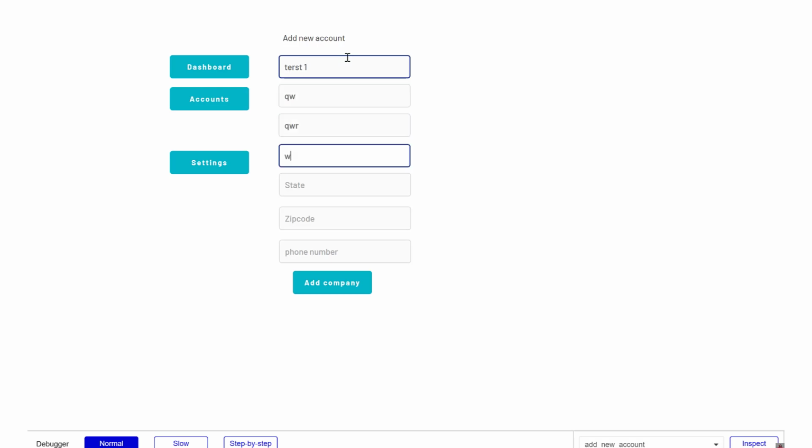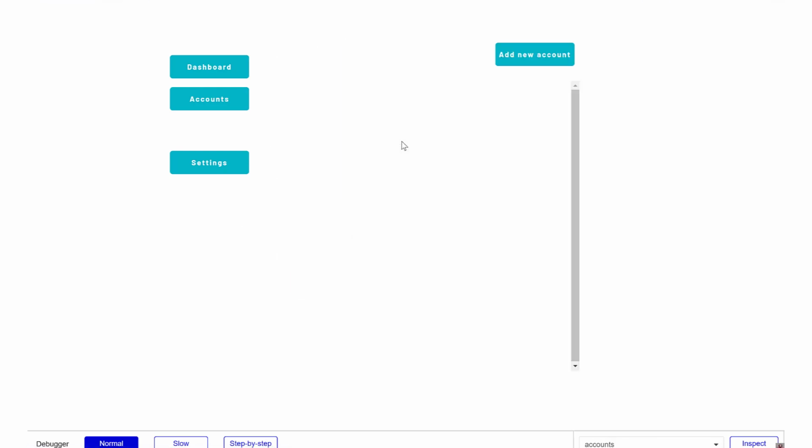Random data. Great. Perfect. So what I did there was I created a new account and then it took me back to the accounts page. And as you can see, it misspelled my test because I misspelled it when I entered it: test 1 and then Texas.